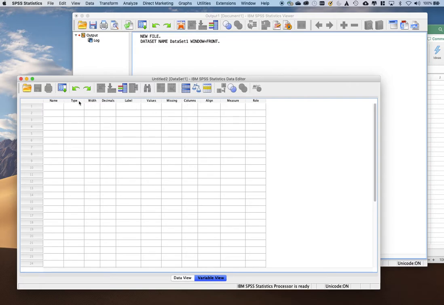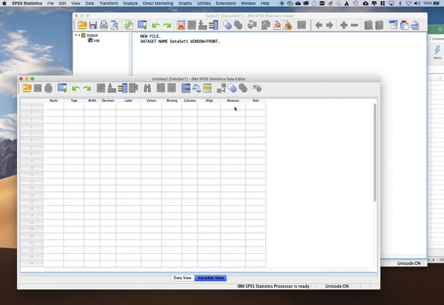So you have to tell it the name and the type of data. There are a few things you don't really have to worry about, such as width. If there are decimal places, you can tell it to how many decimal places you would like that data to go. The label, and I'll get into variables a bit later on, but if it has specific values for different variables, you can put them in there. If there are any missing values that you would like to highlight, you can put that in there. There are some other things here, but probably the most salient one that you need to think about is the measure.